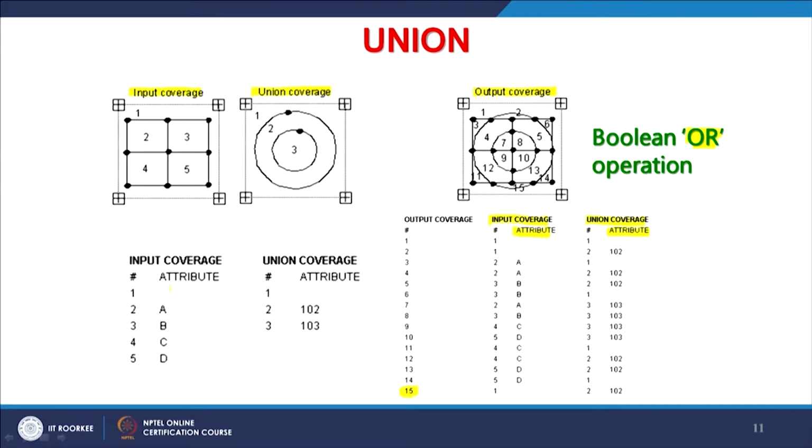Originally, these two input coverages, the input coverage and the union coverage, have single attributes in this example. Now, in my output coverage, I have two fields. One attribute comes from the map 1 input coverage, and another comes from my union coverage. Likewise, I can union not only two but many maps having different polygons together and create one. The only problem is that whatever output comes, we should be able to understand and utilize it.